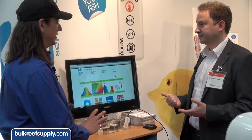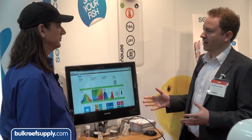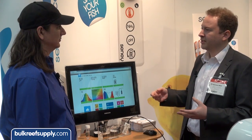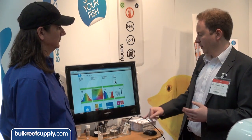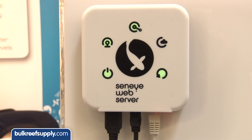So this is hooked up to the internet? Absolutely. You can run it three ways: attach it to a phone charger or USB plug and it will light up if there's a problem; attach it to a PC and if that's live on the internet, it will speak to our servers; or we have the Senai web server — the new product for this year — which does the processing for you. The Senai attaches to that, sends the data back to us, and we process it from there.